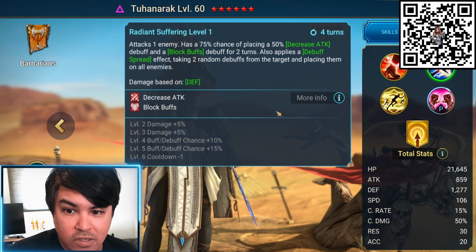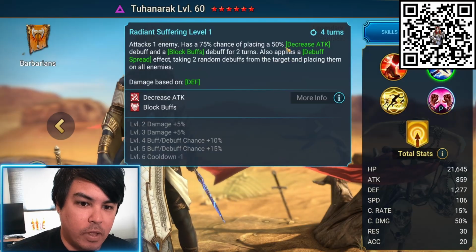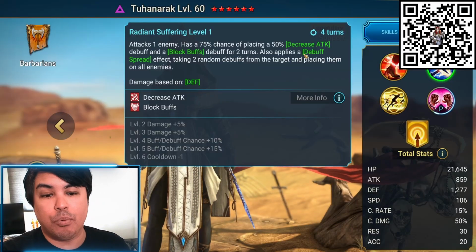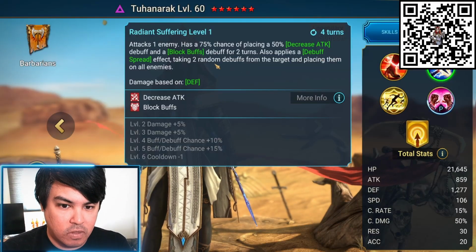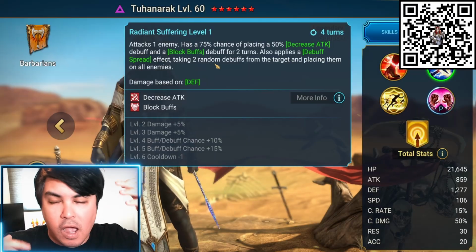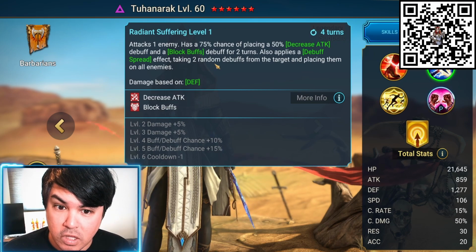Her A2, Radiant Suffering, attacks one enemy, has a 75% chance, up to 100% once you get her legendary books in, of placing a 50% decrease attack debuff and a block buffs debuff for 2 turns. And then it applies a debuff spread, taking 2 random debuffs, which could very well just be these 2 or other ones that are on them, from the main target, and placing them on all enemies. So if you're fighting, let's say, the spider boss or ice golem or something like that, and you're targeting the main boss, and then it's spreading to the minions as well.